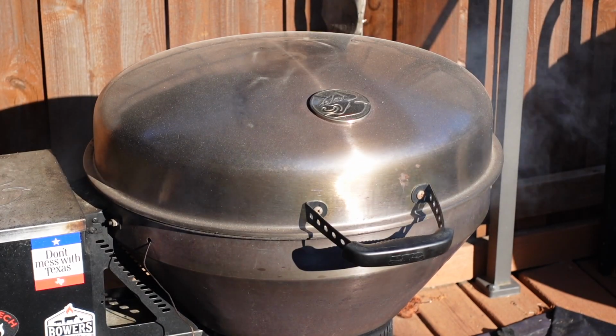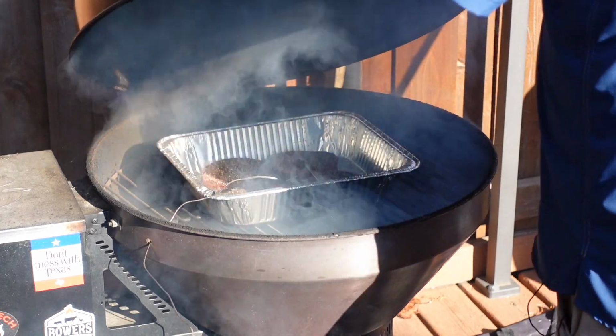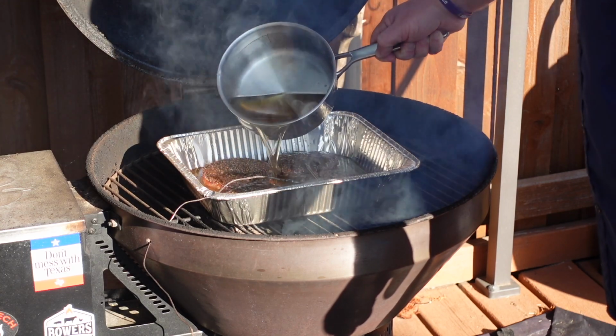All right, let's go check on those burgers. All right, I apologize for the lawn equipment, but just part of it. So let's go ahead and pour this tallow over these burgers. I'm basically just gonna take all this and go directly over them.